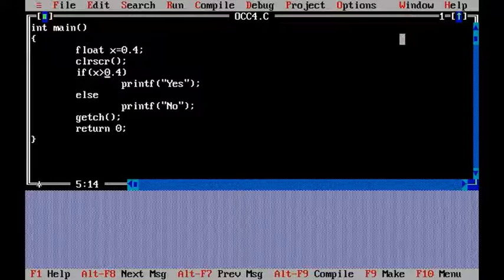Now if I use y equal to 0.4, and then if I check the value of x and y, what will happen?